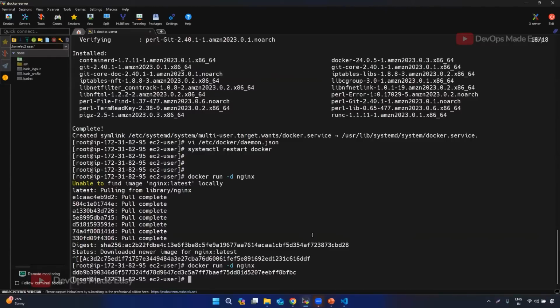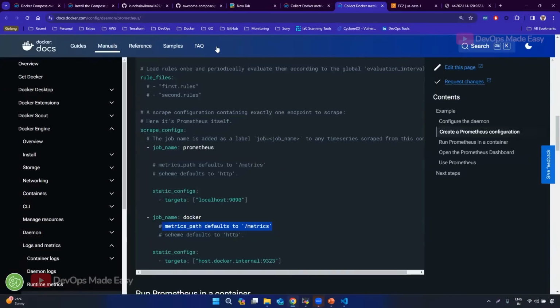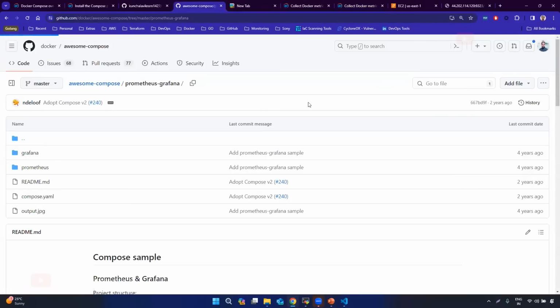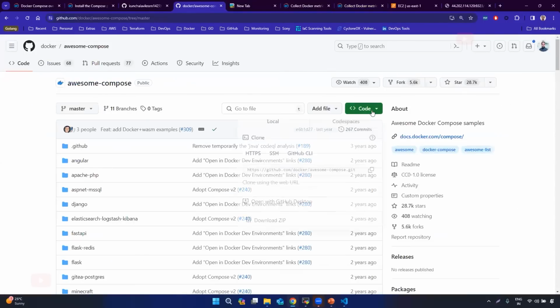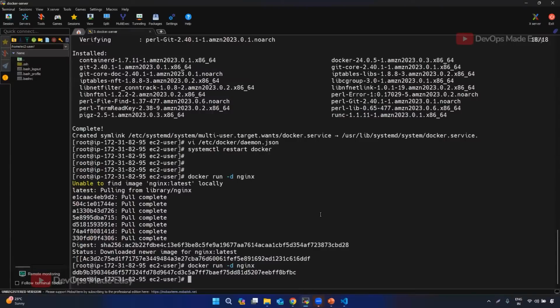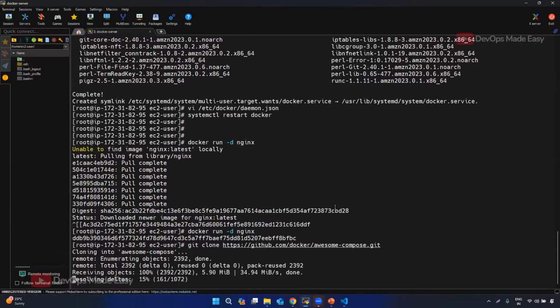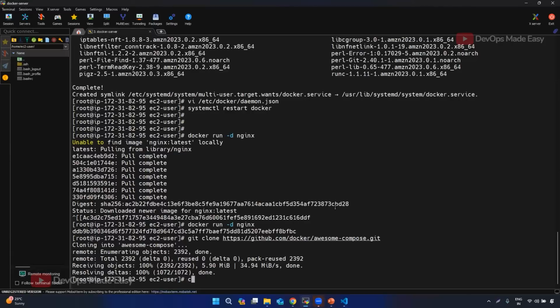Okay, so what we will do is go to this awesome compose again and try to understand how to use that Prometheus and Grafana stack that we have. Of course, you can just deploy Prometheus and then deploy Grafana, but we can do both at the same time.